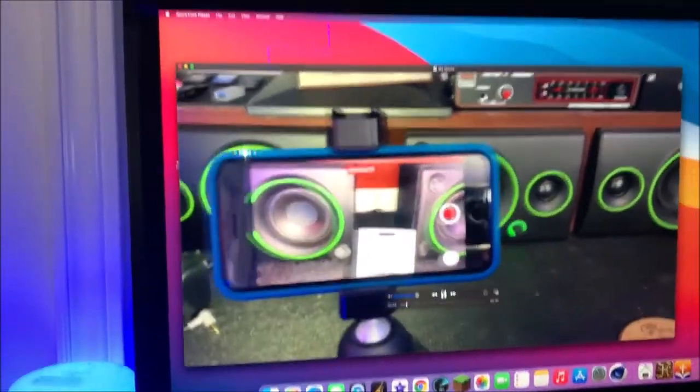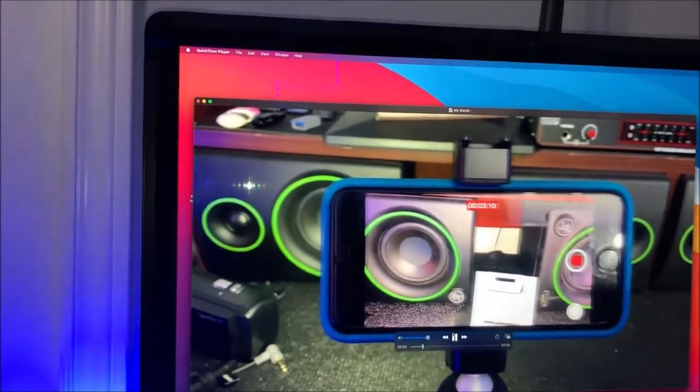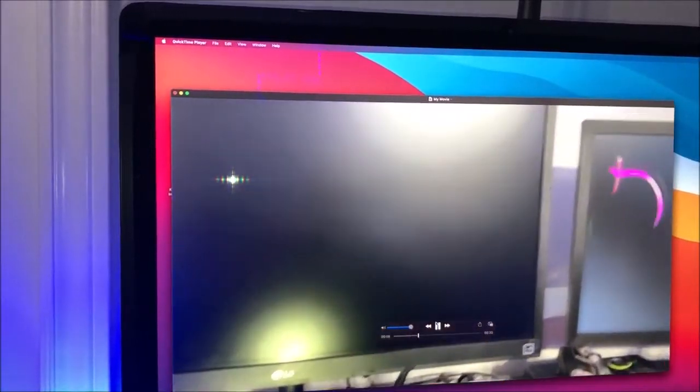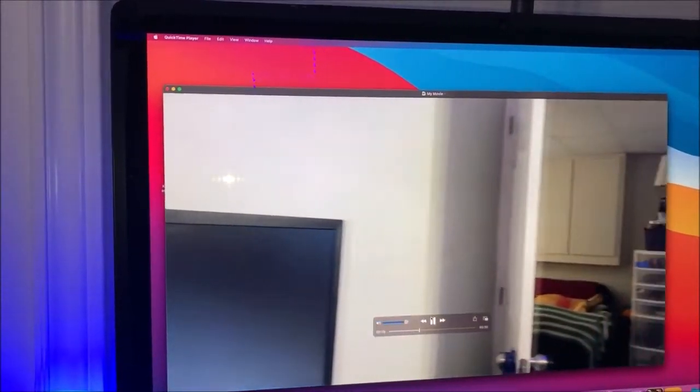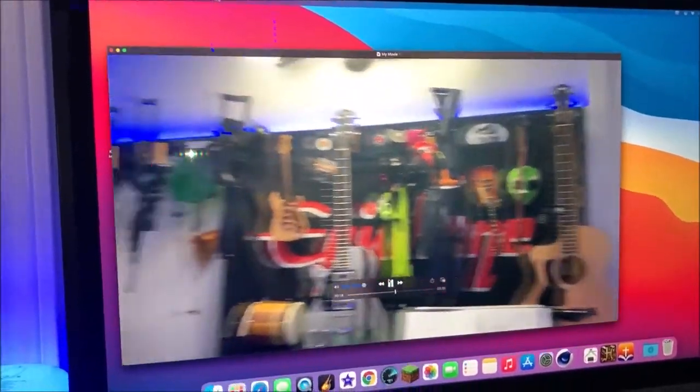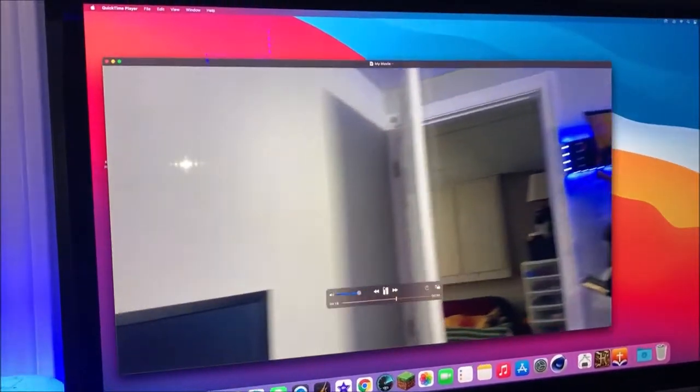Voila. Right back. All right, so here's our video that we're cutting. I don't think this was the one with my hand waving in front of it. But it doesn't matter. It's the same 4K footage. It's coming right off the iPhone 12. Same as what you saw on the PC there.